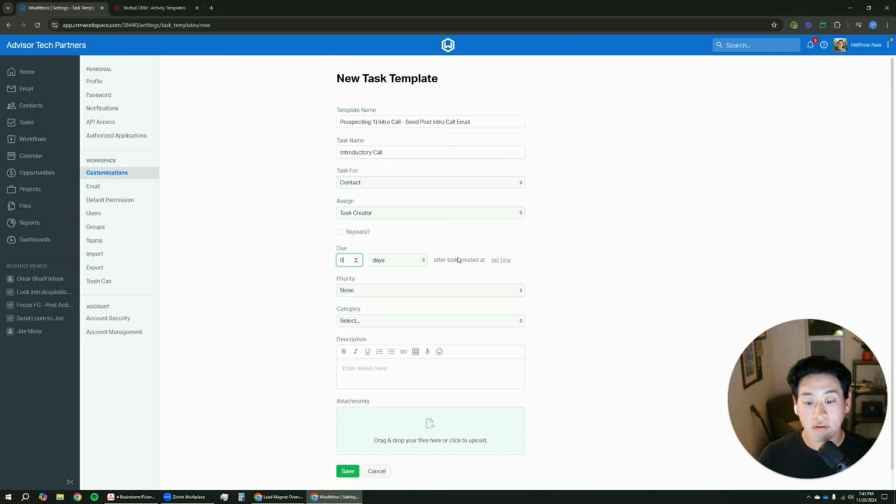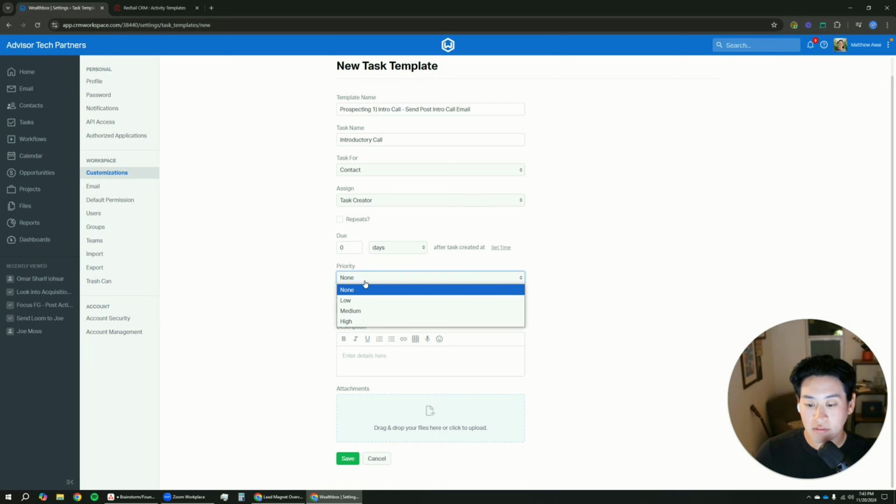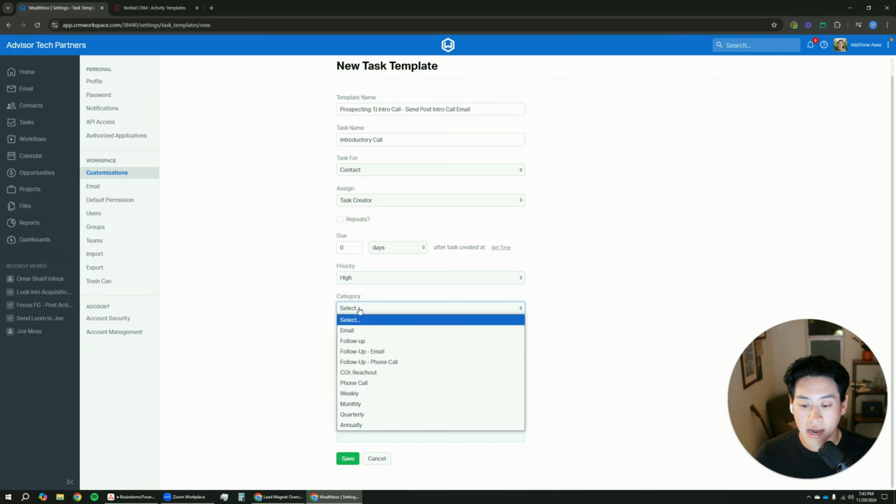If you have a preference of saying so many days afterwards or so many weekdays afterwards, we prefer at our firm using weekdays, just so it doesn't count Saturdays and Sundays as that additional lag day. But we'll just set that as the normal zero date. Next, what's the priority on this? Priority we'll select as high.